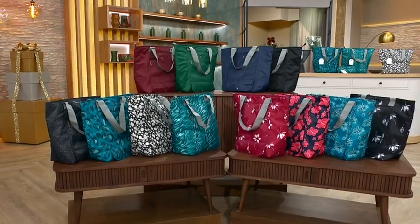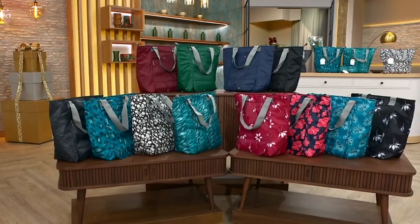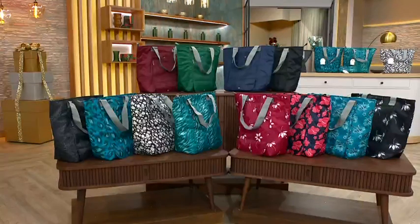Choose between the solid colours at the top. You've got your animal prints on the left. You've got your floral option on the right. And there are 4 bags in each of those options. You're saving over £10 if you buy between now and midnight. £12.49 is going to be the first of the easy payments for your postage and packing, and they are from California Innovations, the foldable insulated market totes. 819922. So that is today's special value.